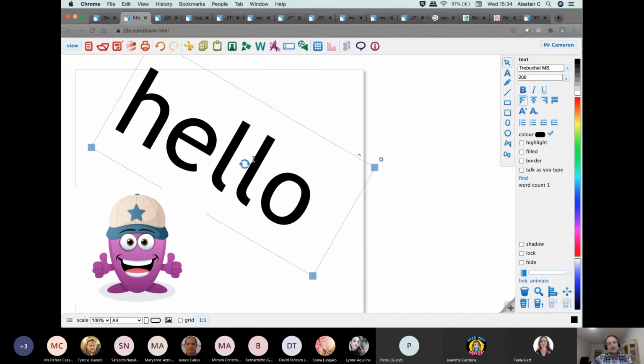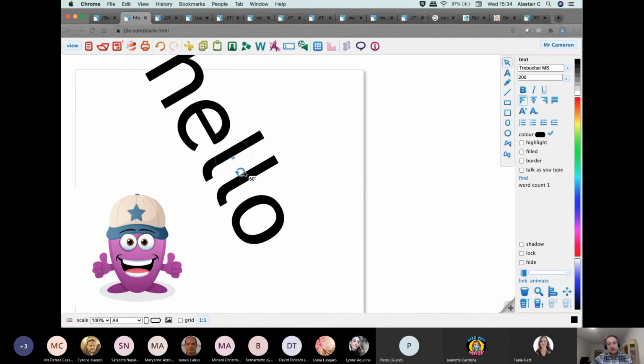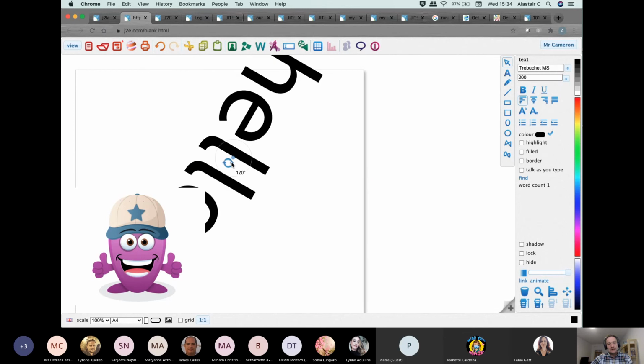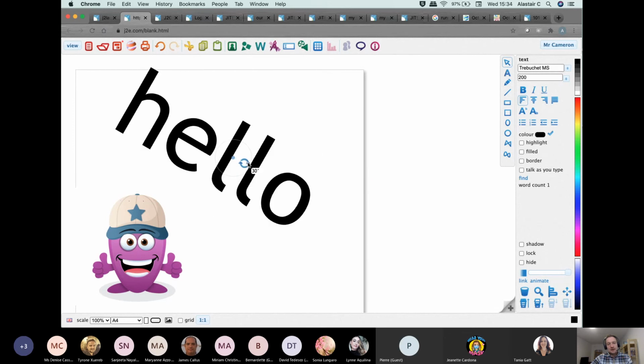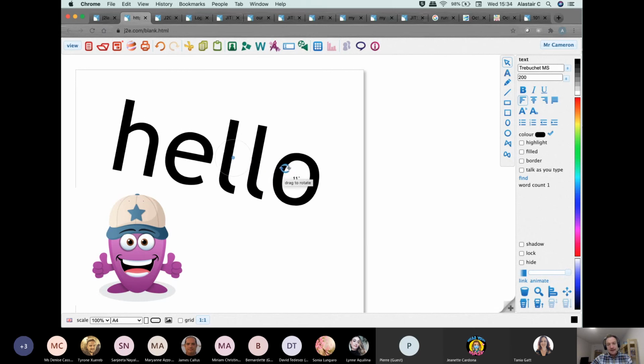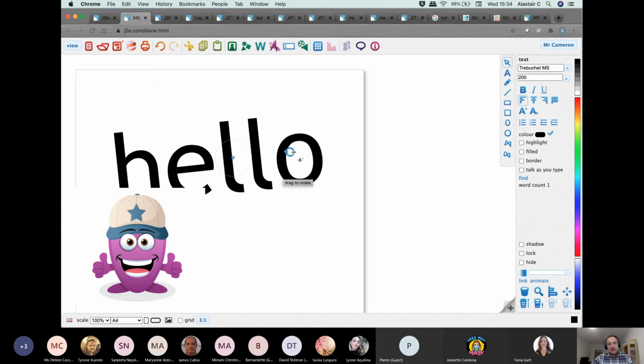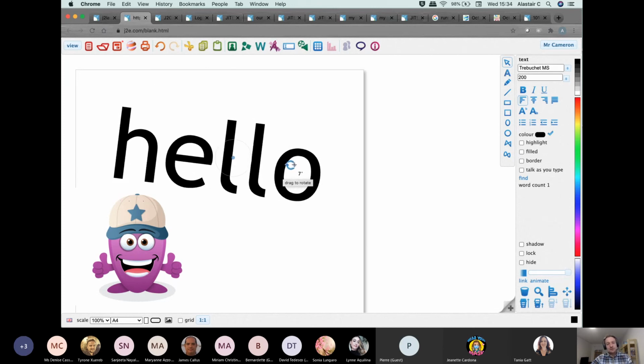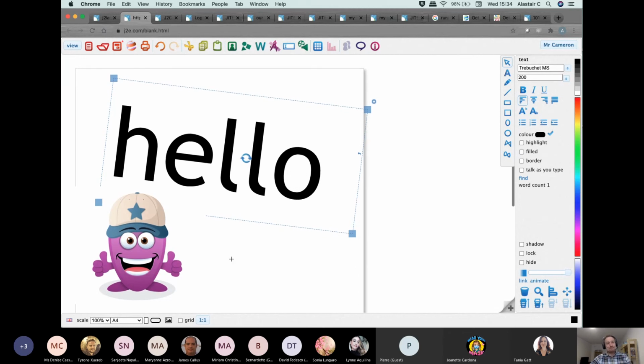What you'll see here, which is rather a useful thing to do, is if I hold my finger down whilst I'm dragging to rotate, it goes in a number of degrees, 30, 60, 90, so it's very easy to put it to a specific point. But if I move my finger away and make it further away, I can actually go to the precise angle that I want it to be at.